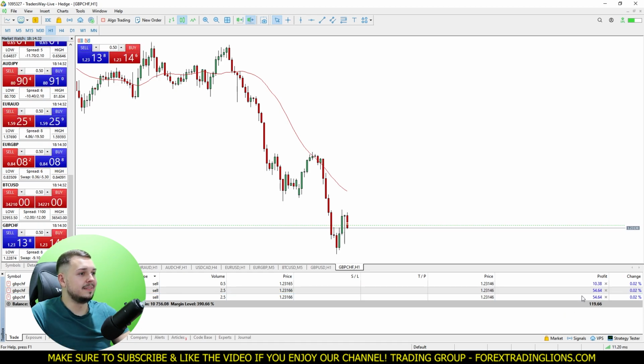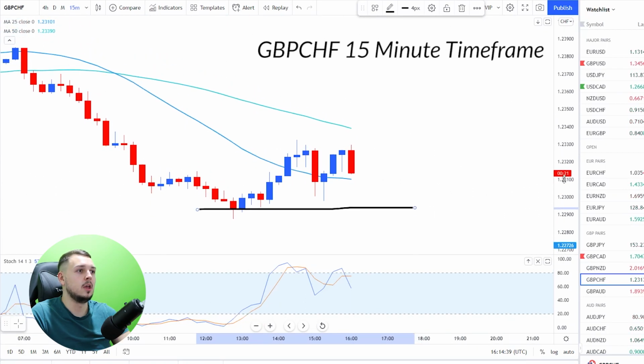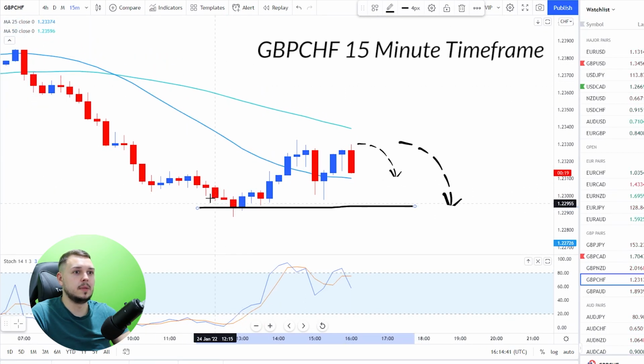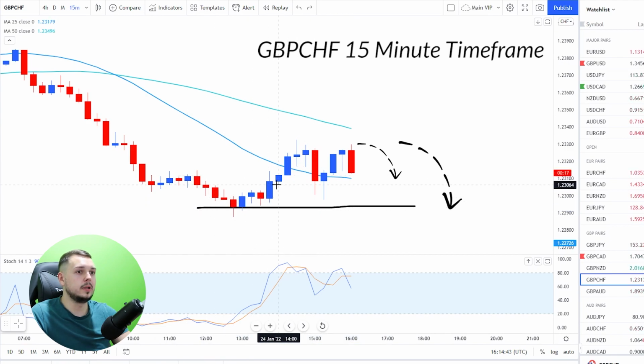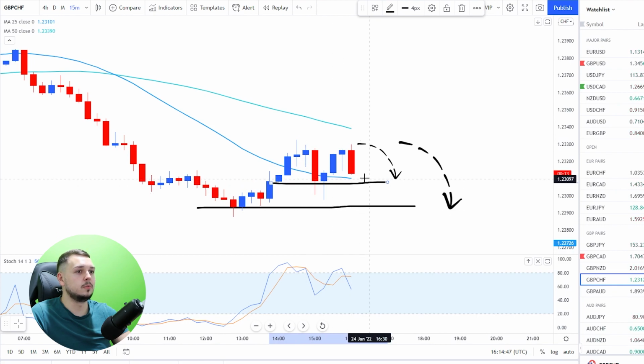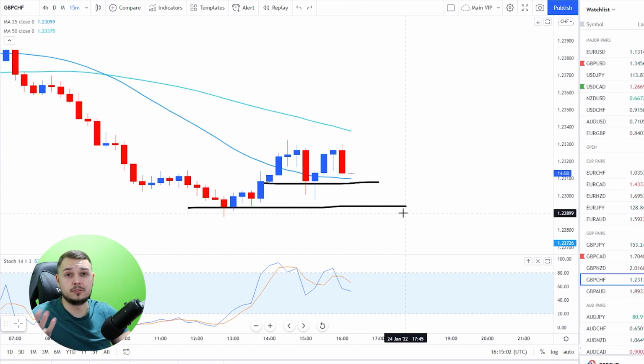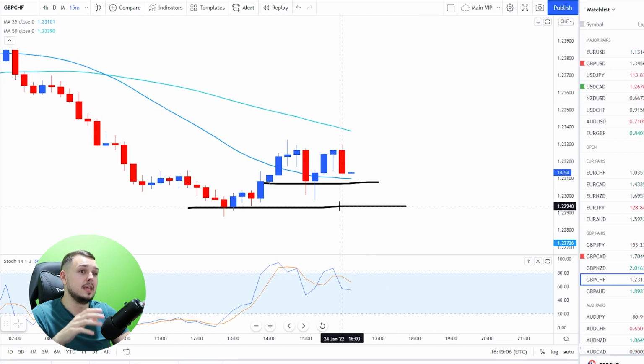So a few more minutes has passed and I'm currently $120 in profit. I might just keep it a little bit longer since I do believe it's going to retest this bottom that I mentioned already, or it's going to retest this area zone as well. One or the other is going to reach this or this. So I still have a little space that needs to be covered before I can close off my trade. So it's probably going to be around $200 profit if it does come to fruition.